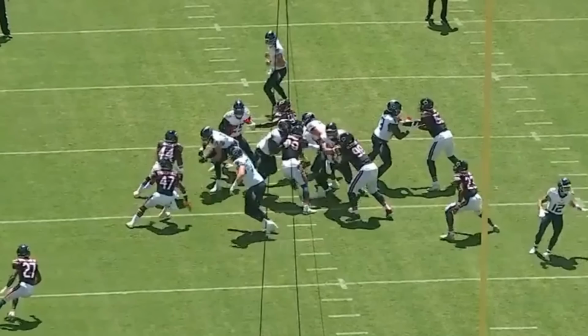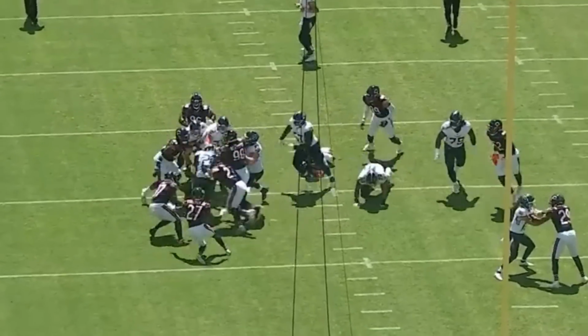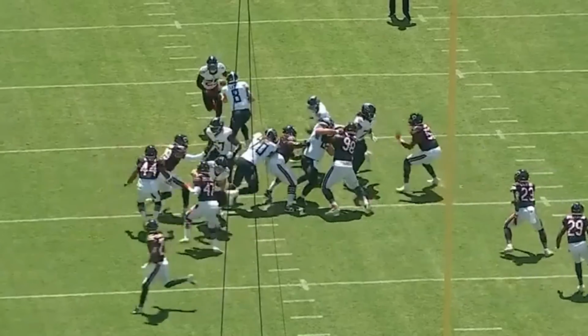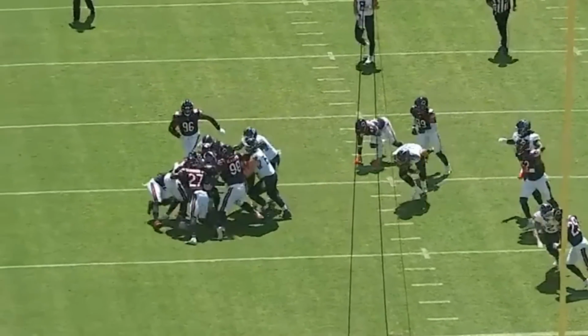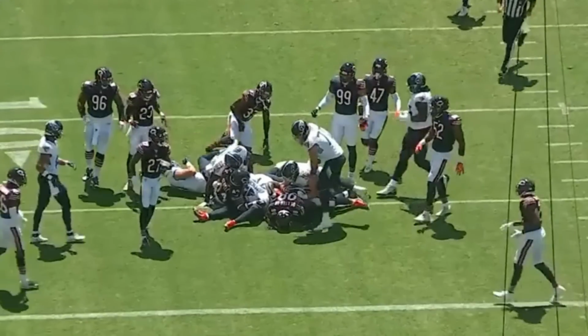Of course, also means that the coaches would have to be good with it as well. So I don't know what he's kind of being coached. I think this is the first game of the season for these guys to really start to learn, really start to develop. But a beautiful job by Dexter. A good job penetrating as well by Pickens. I think, you know, as he continues to develop, he will make these type of plays, right? So it's a pretty nice job. Let's go ahead and get to the next rep.